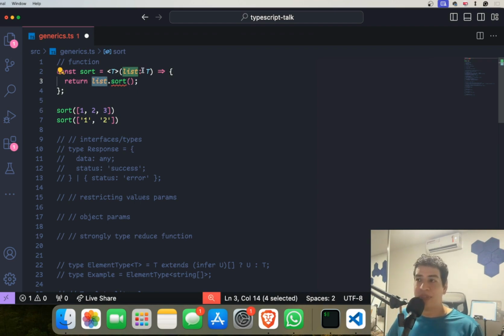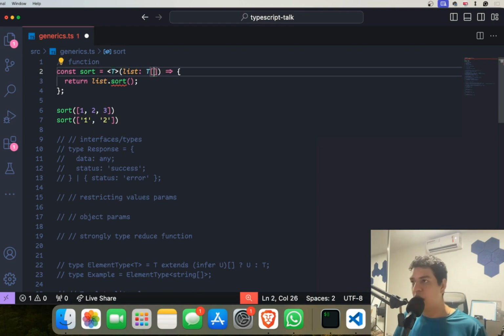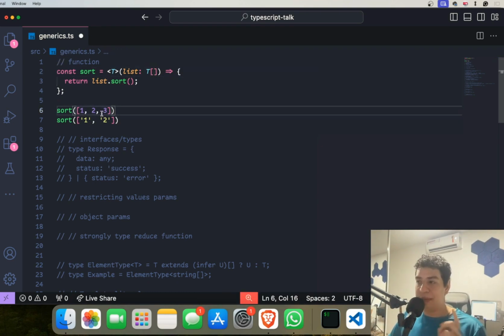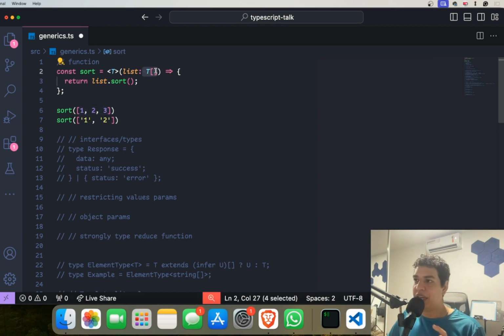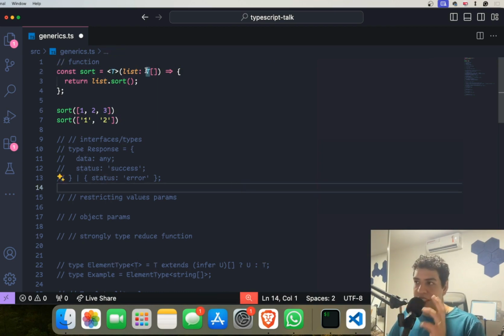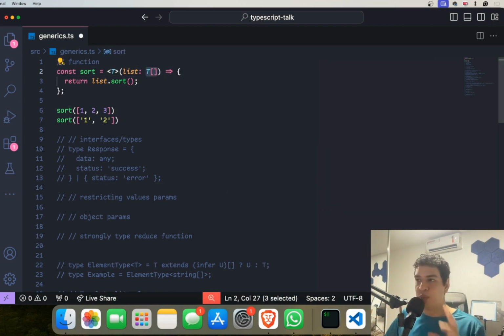It doesn't. So that's why I'm typing it as an array of T, because I am saying, hey, this is most definitely an array. And when we pass that code here, TypeScript is not assigning an array to the T. It's trying to match this shape. So it matches by getting the type of the elements of the array and says, hey, that T is number. You get it? So this is just TypeScript trying to fit whatever I'm passing here into that. That's how you should think. It's simpler than it seems.